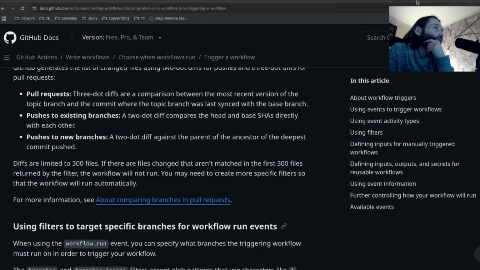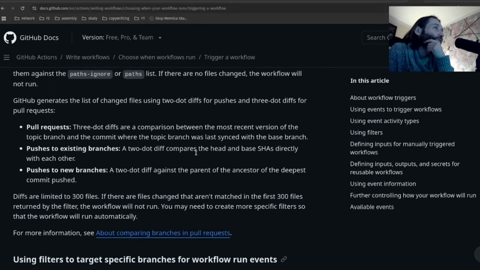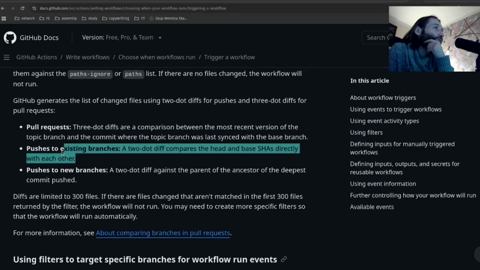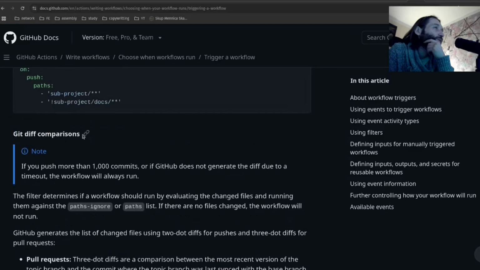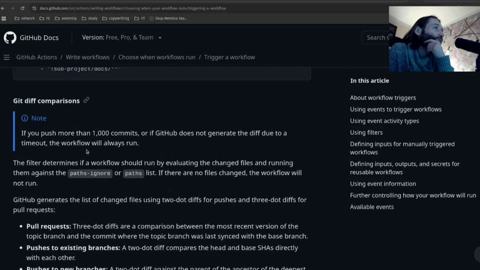Yeah, but it sounds quite complicated to me. I would expect diff to just compare the differences by using the SHA directly, but here are some advanced options which we can configure and use in our workflow.